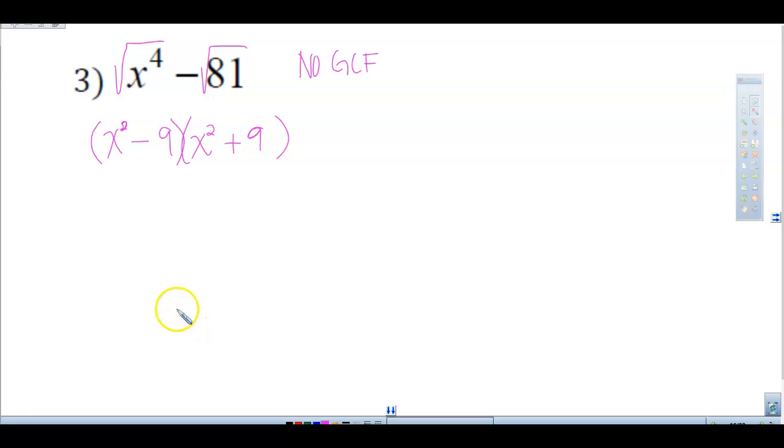But because I still have the squares, I need to double check to see if I have dots still. So check this first one. Do you have dots? Check this last one. Do you have dots? Righties, tell your partners, do any of those have dots? Why or why not?